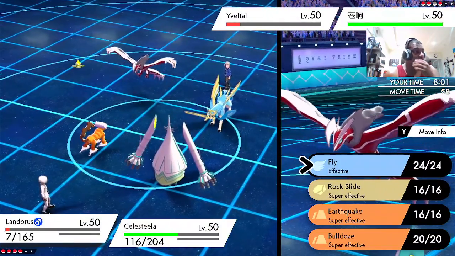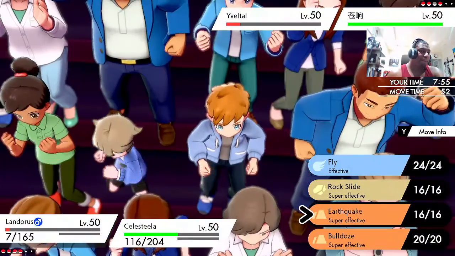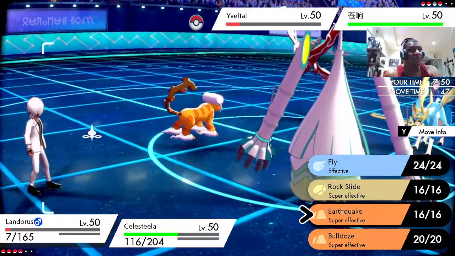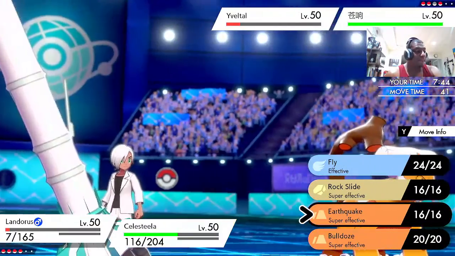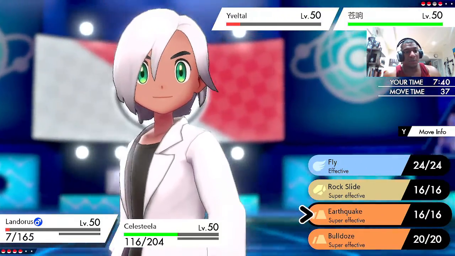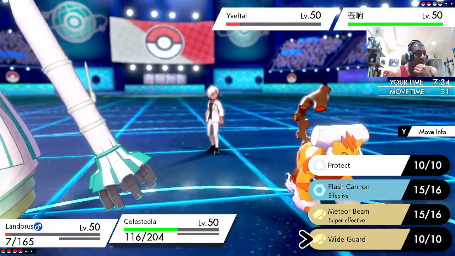Alright, so now because he's snarled, what I'll do is I'm actually going to Bulldoze. Or should I just Earthquake? Earthquake is actually not a bad move here. So I'm actually going to Earthquake here and then pop a Wide Guard.